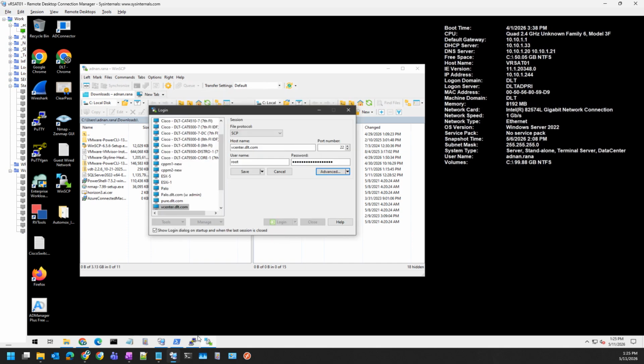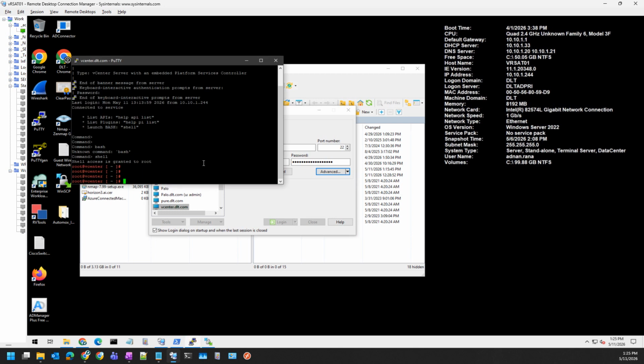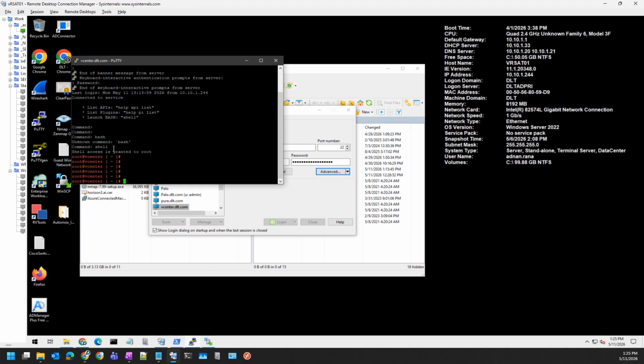And then you can go back to your vCenter server using PuTTY, and there's a permanent fix. Once you log in, if you're not seeing the shell enabled by default, it may not work. The WinSCP is not going to work. So you have to enable this permanently. The way you can do it is you can type this command. It's going to change the root to use the shell.